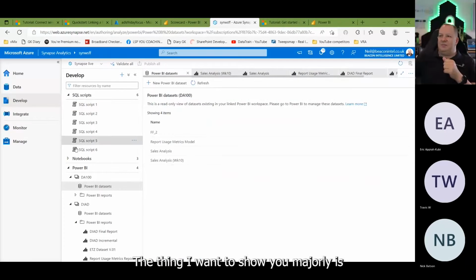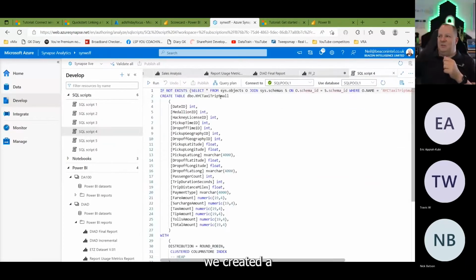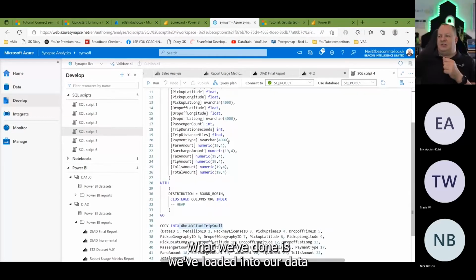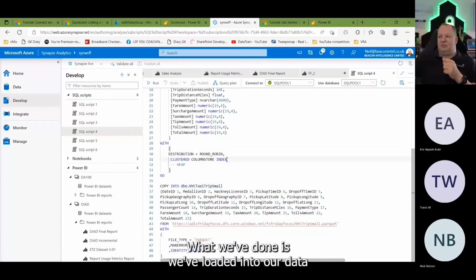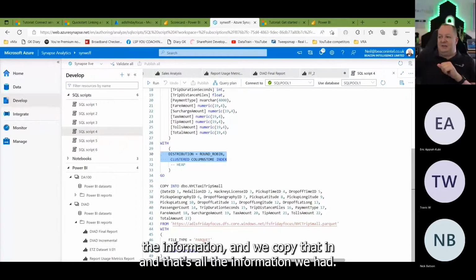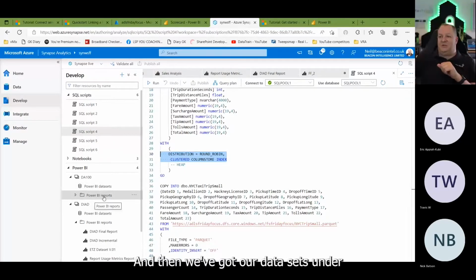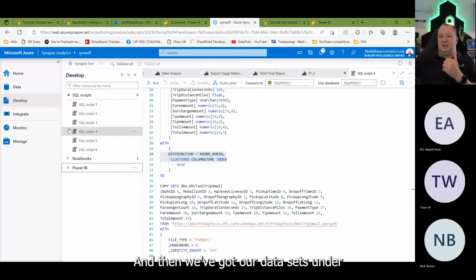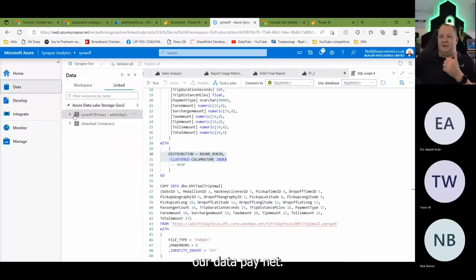The thing I want to show you mostly is we created a new database and we created a new table. And what we've done is we've loaded the information into our data warehouse using the round robin connection. We copied that in, and that's all the information we had. And then we've got our data set under our data pane there.